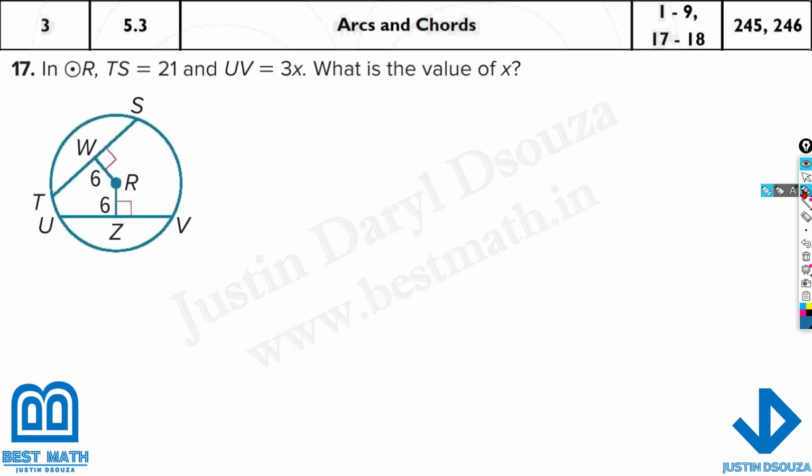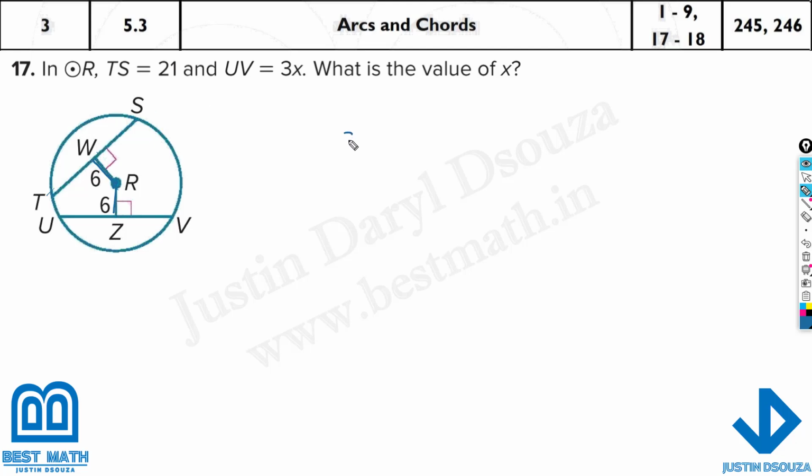Now look at this problem here. They have told it's in a single circle. You can see this is the center. And there are two chords, but they're equidistant. You can see they're 6 and 6 and it's 90 degrees. They're equidistant from the center. So therefore the chords will be equal to each other. You do not need to remember all the theorems because it's not a writing exam or anything. Just remember when two chords are equidistant from the center, the chords are also equal. Therefore the chords will be equal.